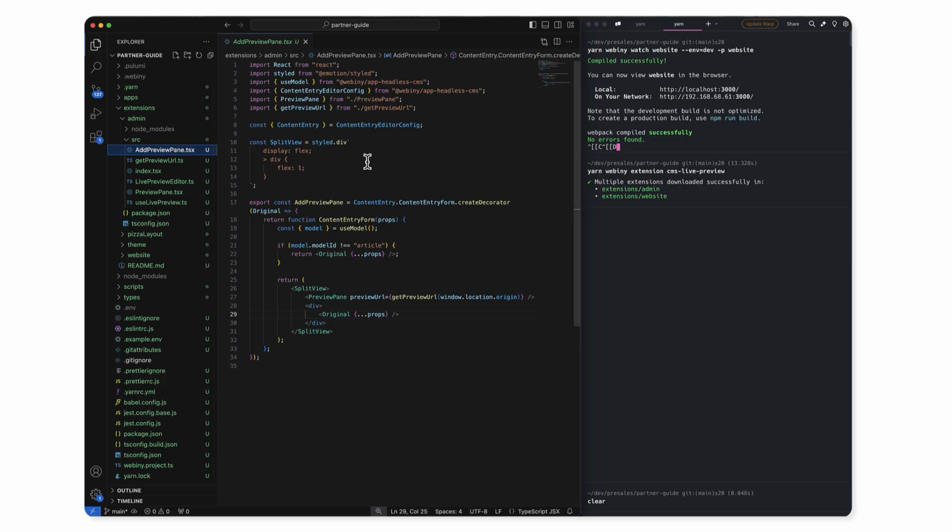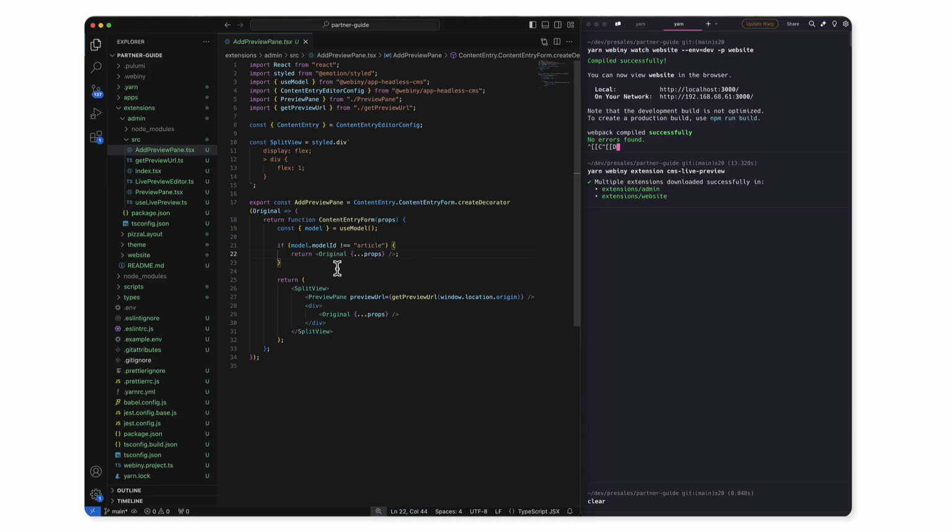If you remember in the previous tutorial where we were changing the layout of the form, adding tabs and moving fields into different tabs, this is a similar approach here, where we basically are examining, are we rendering the edit form for a particular content model? If that content model name, that is the content model ID, is not article, which is the content model to which we want to attach the preview pane, we just return the original form, so unmodified.